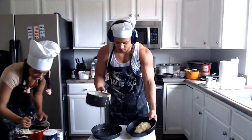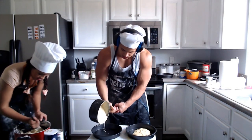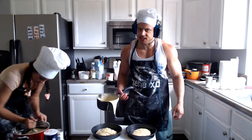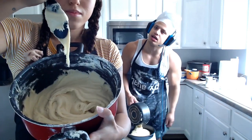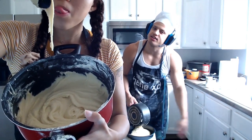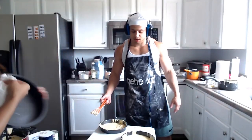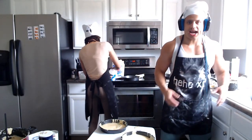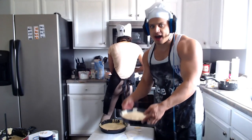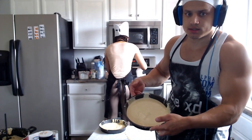Oh, dear. We didn't make enough mixture. This isn't enough. These are going to be the thinnest cakes in history. We're making pancakes. All we're doing is making harder pancakes. This isn't even worth my time. These are gonna be pancakes. There's no way these stand for 35 minutes. No chance.